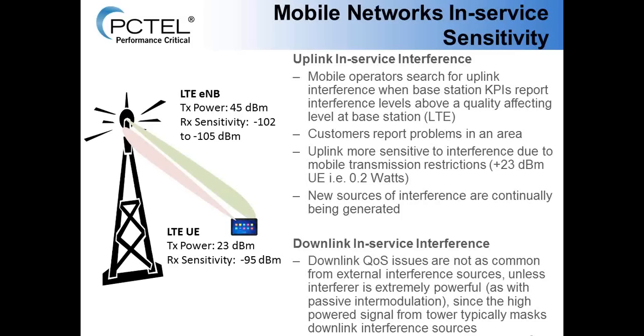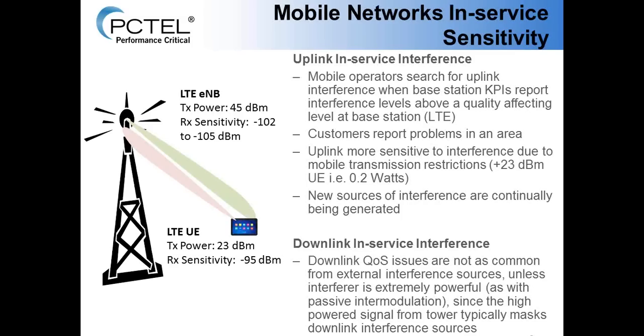Now on the downlink, once the network is in service, because you have this large signal of 45, 46 dBm coming from the macro cell, it typically drowns out a lot of the interferers. Unless that interferer is really large, you're typically not going to see it on an in-service downlink. But now with small cells starting to take off, transmitting closer to about 2 watts instead of 20 watts for an ODAS system, or 45, 46 watts for a macro network, you're probably going to start to see a lot more interference hunting on the downlink when it interferes with a small cell.